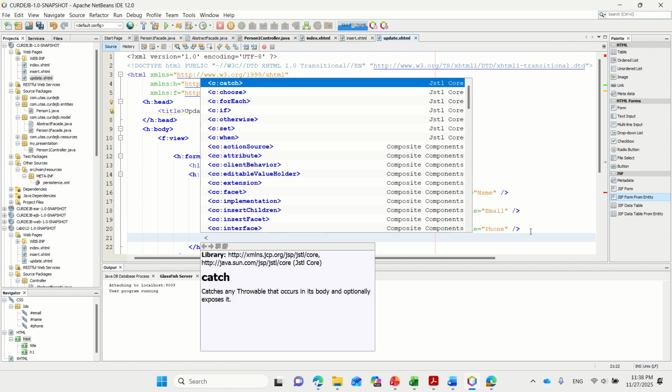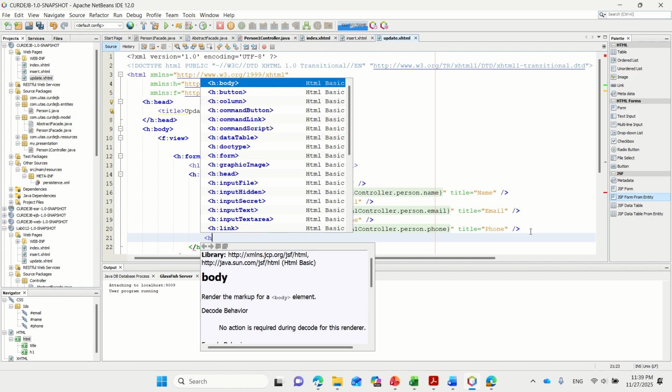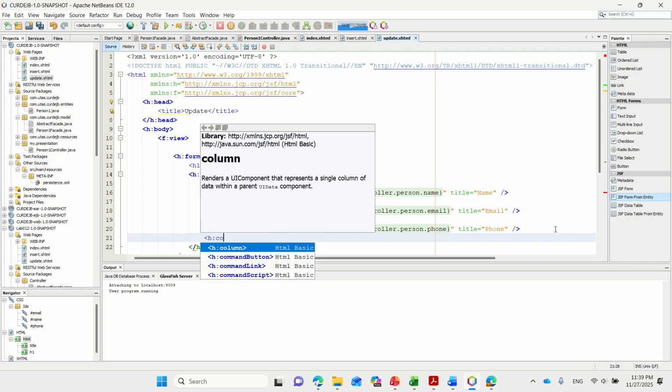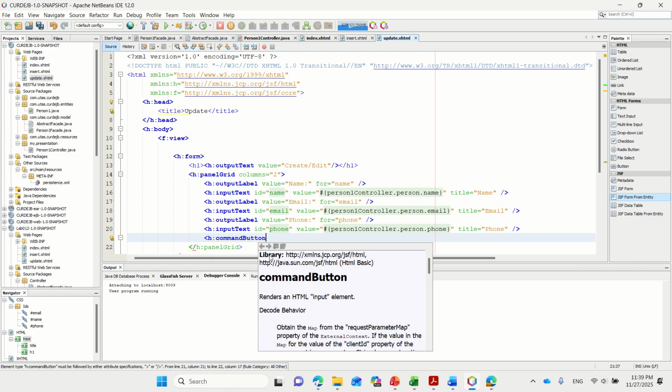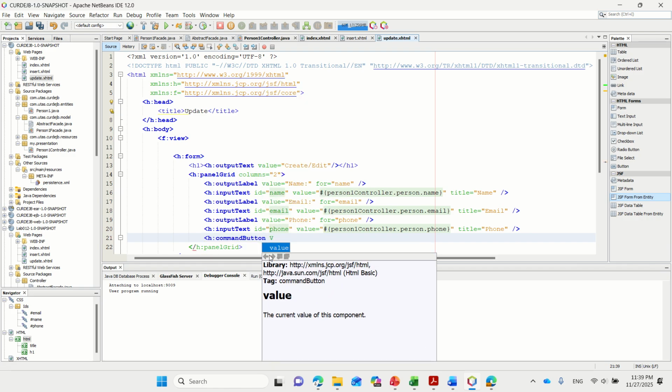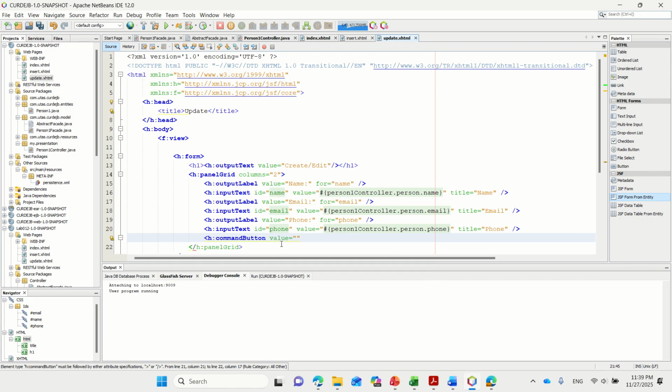Command button you can have, or command link also you can have. Here I'm going to have h:commandButton, just value is equal to update. It is not small v, value is equal to capital U, Update.